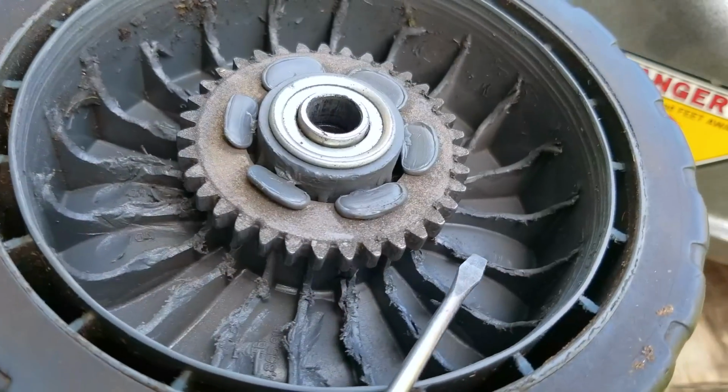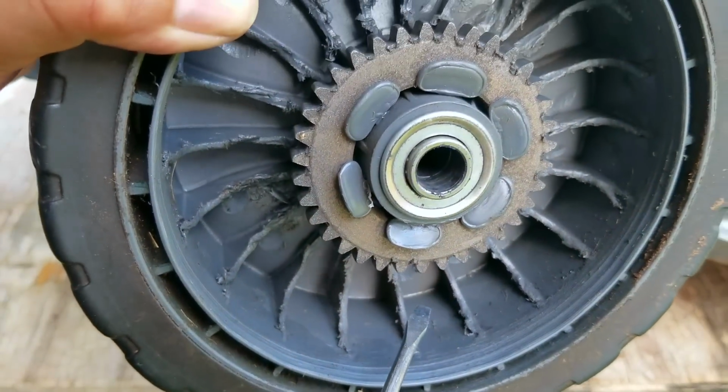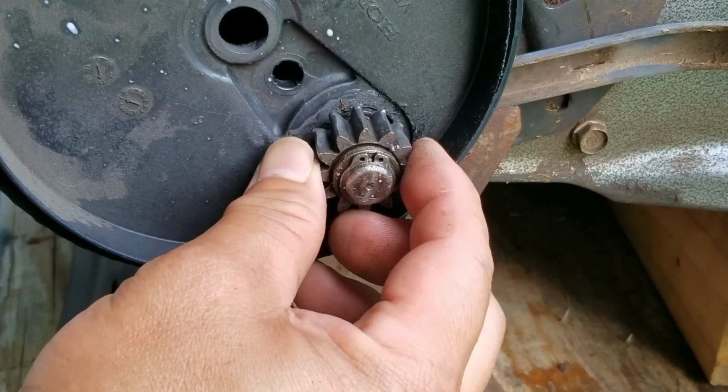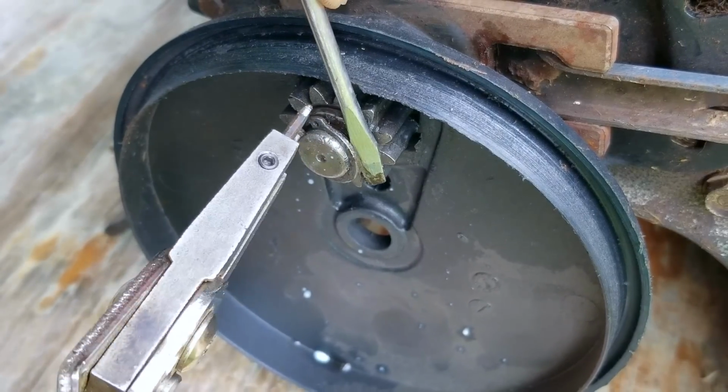So after getting the wheel bolt out, I noticed that there was a lot of damage to the supporting structure on the backside of the wheel. This can only happen when the drive gear is able to move away from the mower and interfere with the back of the wheel. We then turn our attention to the drive gear and come to find out it's not rotating like it should be.